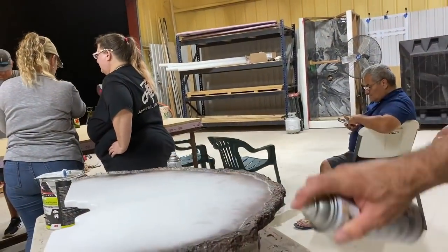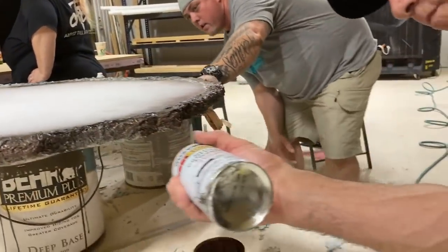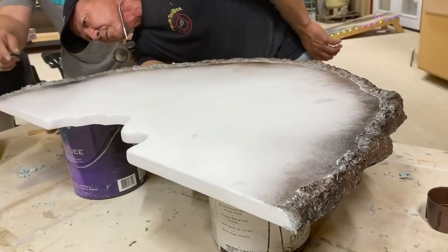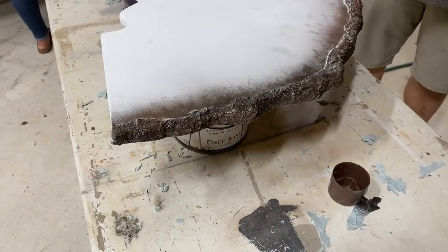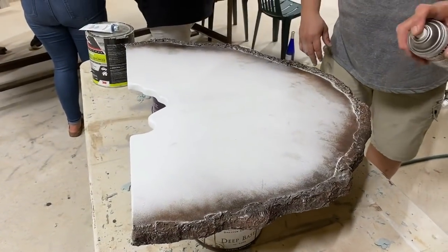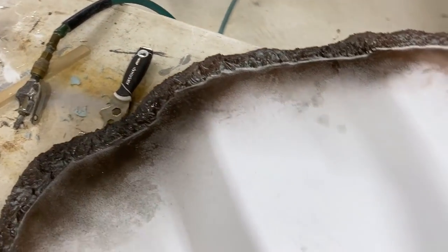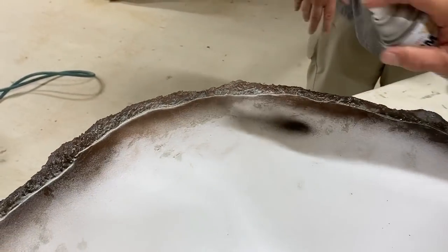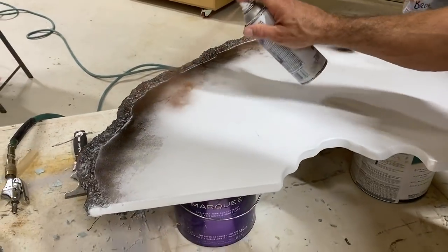That was kind of good in the back. And then right here. There you go. Good. I think that's maybe on the top. I like a little bit of that blue in there. What do you think? What do you think, Erica? You guys are killer. I think that's good. Because we're going to bring up the geode up to the edge. I'll probably put some crystals in some of these areas. Sweet.